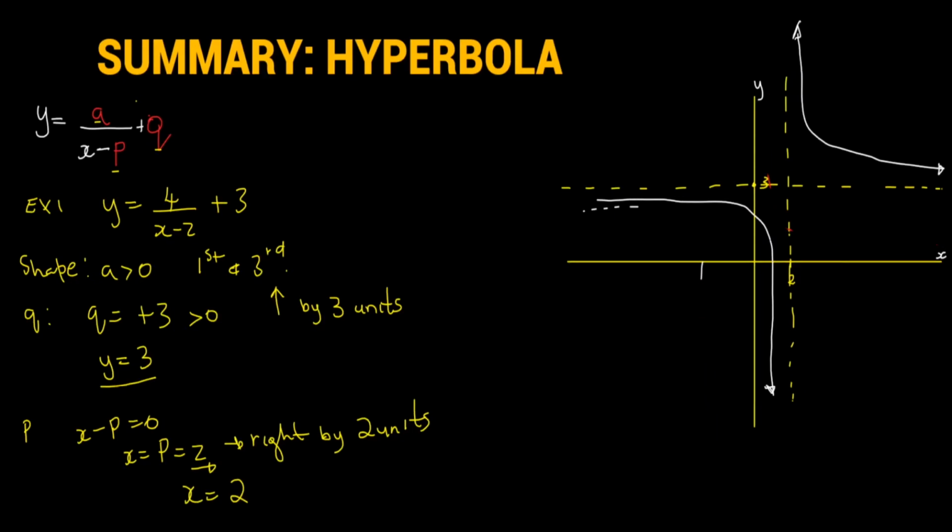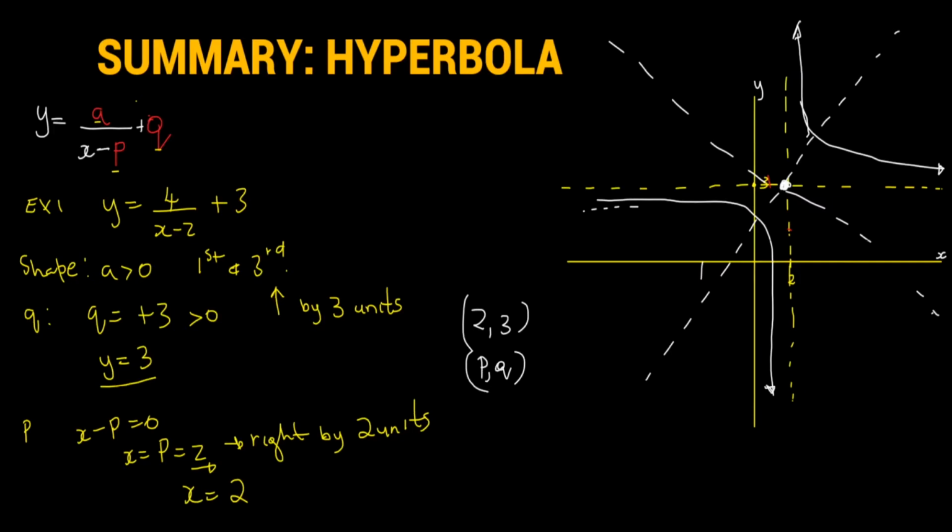Something that is left is the axis of symmetry. What are our new axes of symmetry? You can see that the graph shifted and therefore the graph is symmetrical about this line. You're going to get that half and you're going to get that half, so it's symmetrical also about this line. Something we noted from past lessons is that it's going to cut through your asymptotes. But now we have both asymptotes, we have P and Q. What is that point here? That point is (2, 3), which is the value of P and the value of Q. So we have a new point, and therefore we can find the axis of symmetry.